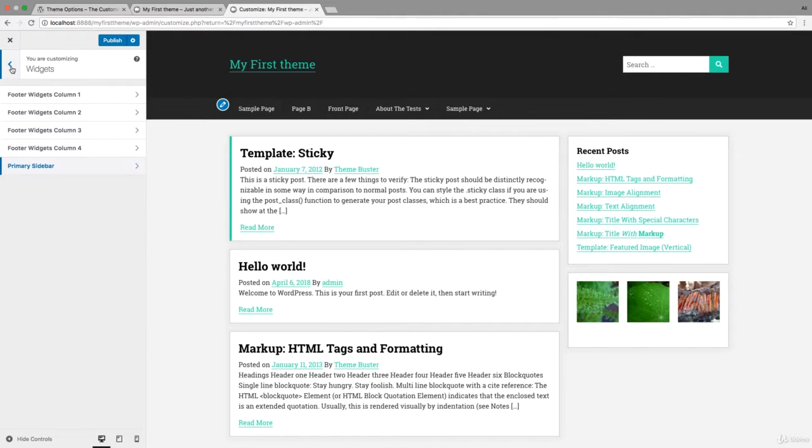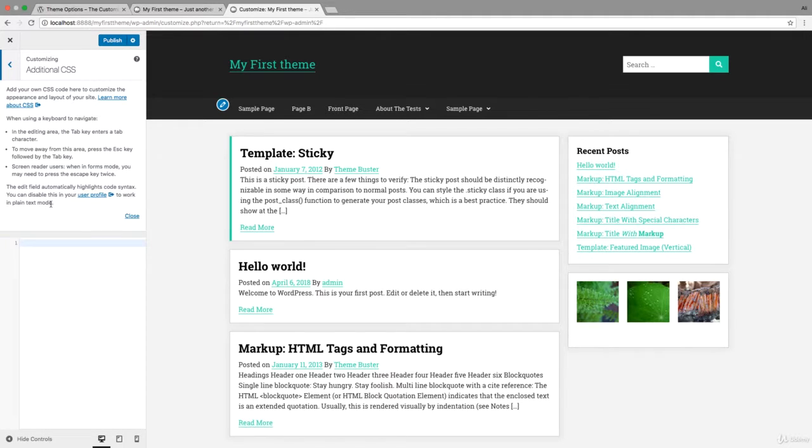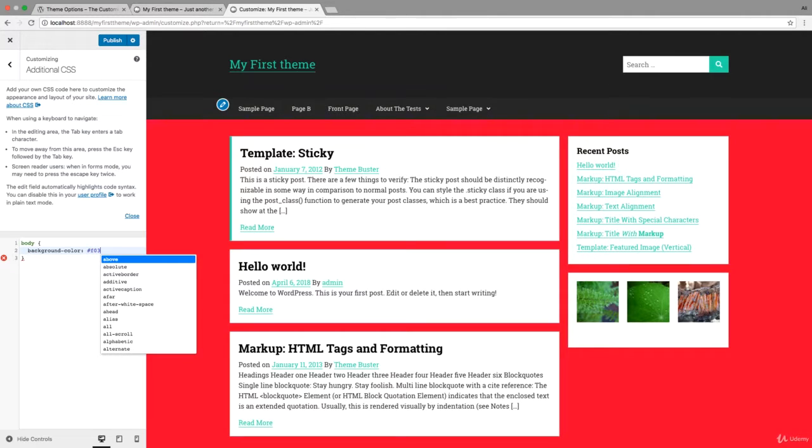We also have the homepage settings, and if you need to add additional CSS to your theme, you can type some CSS here, and it will reflect on your theme directly without even refreshing the iframe.